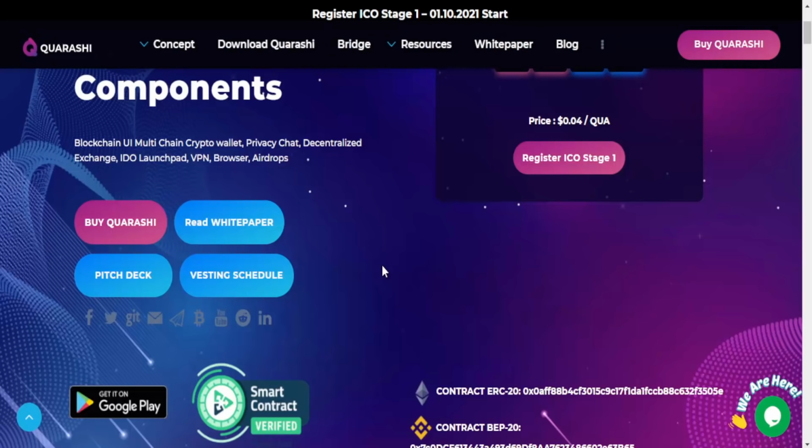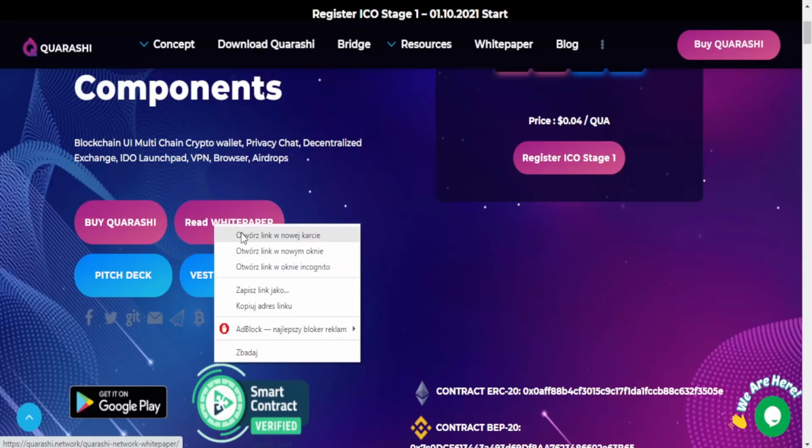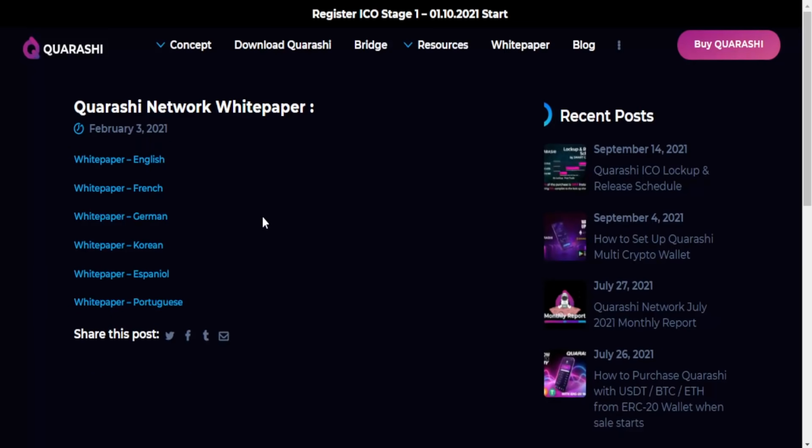As we are back on the main site, here we have some more buttons. The second one is read Whitepaper, which is the document where you get all the details about the project. Here we have some languages. You have a wide range of languages to choose from, which is pretty professional for the product, so it can speak to many people around the world.